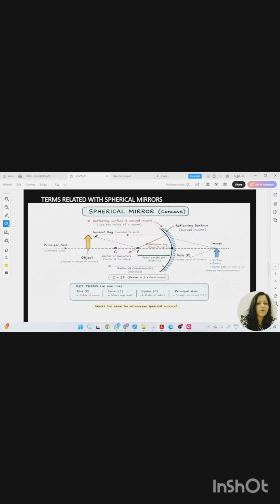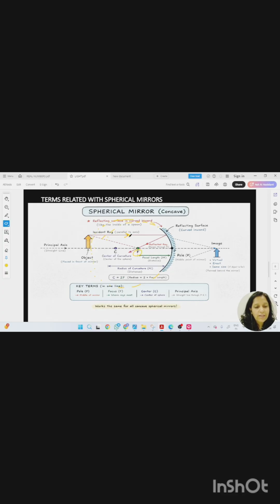Now let's understand some of the very important terms regarding spherical mirrors. This is a concave mirror because it's curved inward. Now, before we discuss the terms of a spherical mirror, let us complete it into an entire imaginary sphere. So, this is a concave mirror, and this can be considered as an entire imaginary sphere. Here you can see that this is very clear. This is an incident ray which is incident on the smooth, shiny surface of the concave mirror and is reflected and passing through a point which is known as focus.